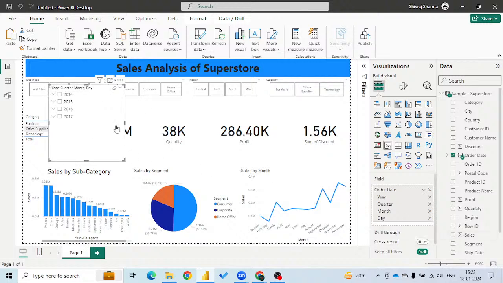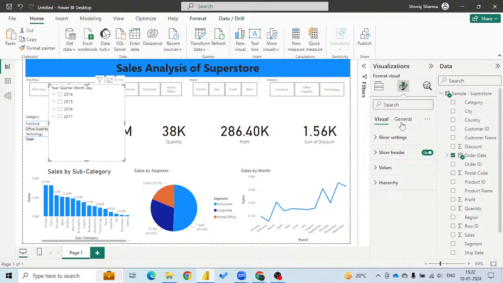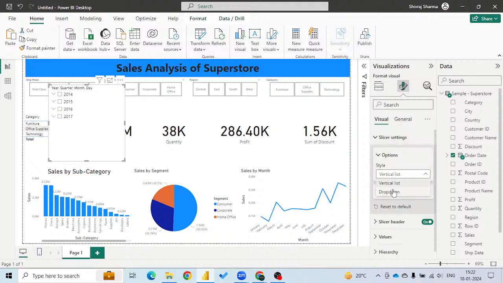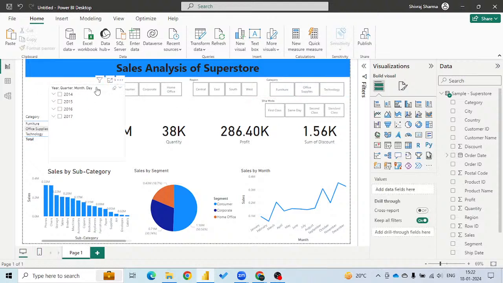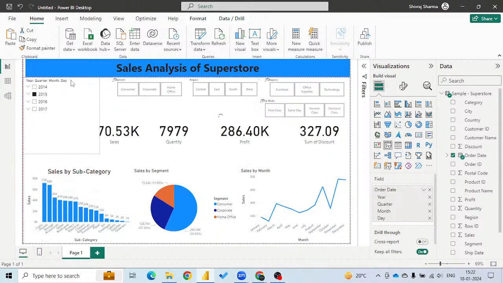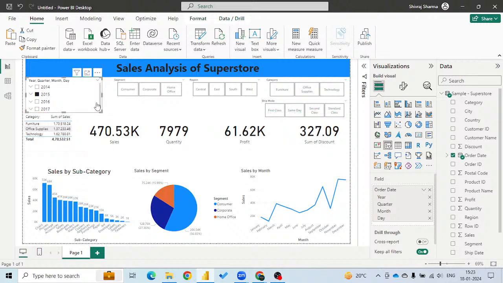So year wise analysis I can get over here. So slicer settings, you can say a drop down. Okay, or if you don't want drop down, you can select like this. So shipping mode, shift over here. Okay, and put these years here. So it will be much better now to analyze the things according to the years.